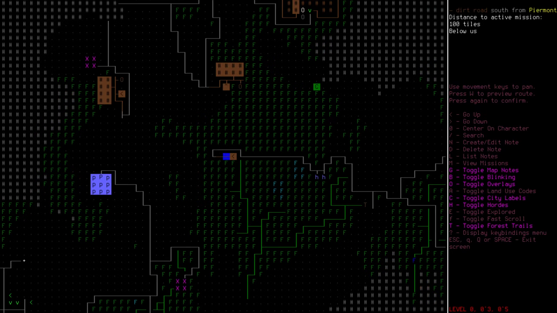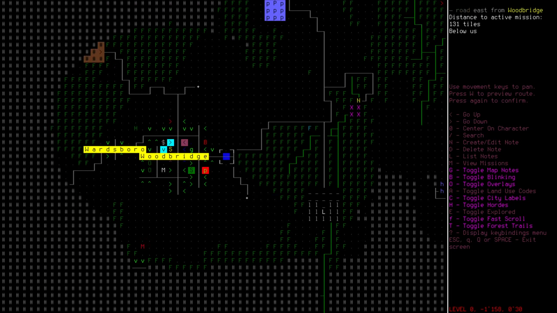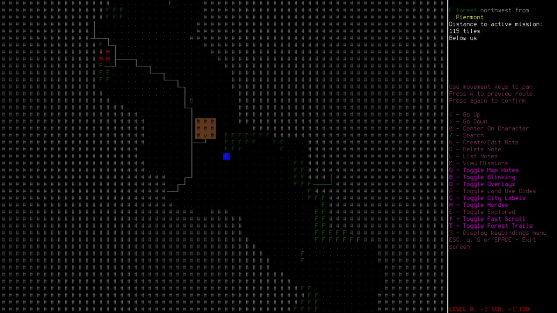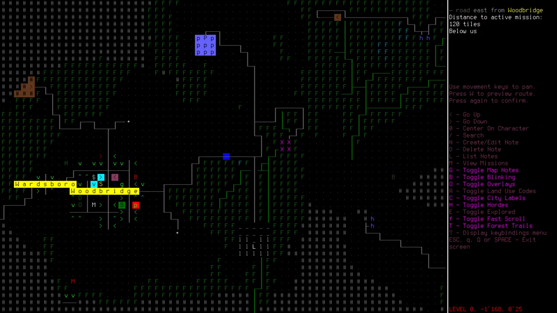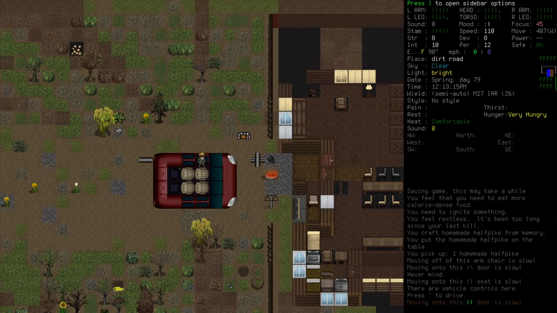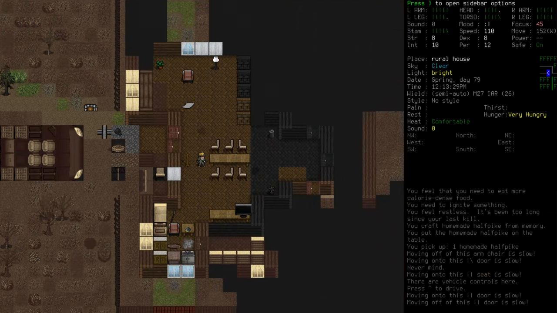I mean, ideally, we still want to look for a river somewhere. We've been really unlucky. You know what? We haven't really searched west. Maybe I do that. Maybe we just go exploring more. Oh, we are very hungry, though. Let's eat.